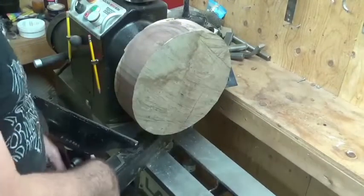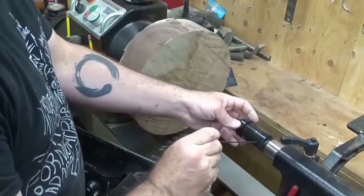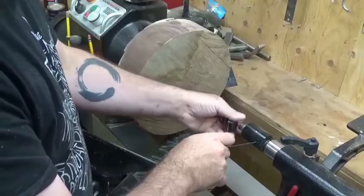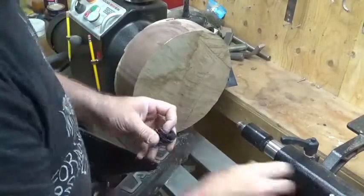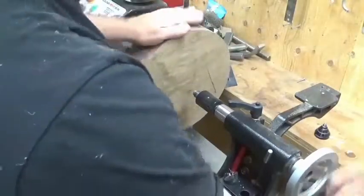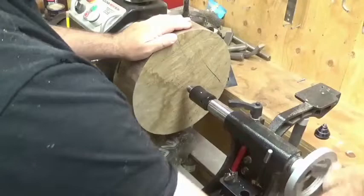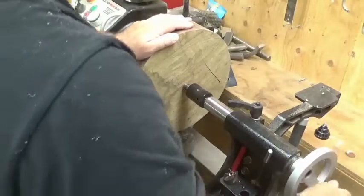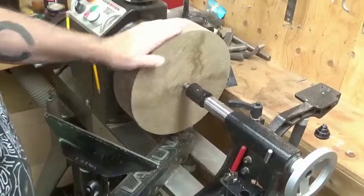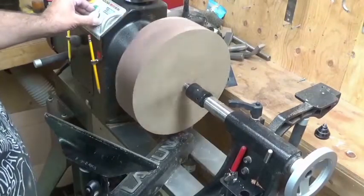Should be good. And I always tend to bring the tailstock up for extra support, especially initially when you first start turning, because it's not as round as it possibly could be at this point, although it's not too bad. Can't be too safe turning wood. Always bring your speed down when you put a fresh piece of wood on the lathe. Turn the lathe on.